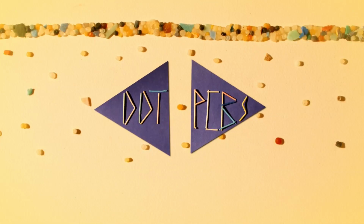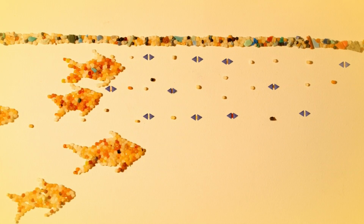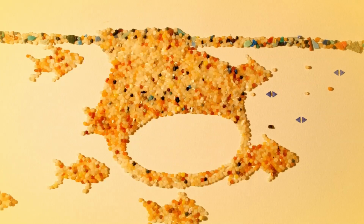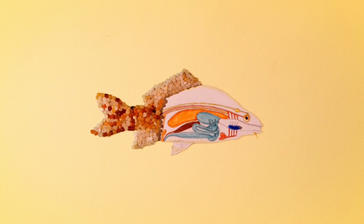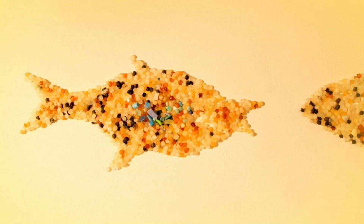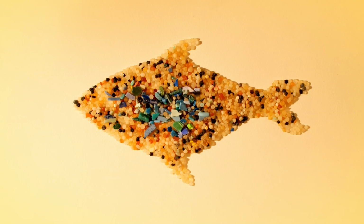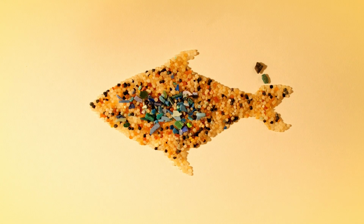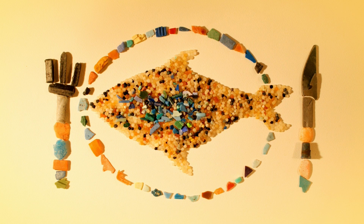Microplastics act as a magnet for POPs, and they bind together in the water. The surface layers of the oceans are full of marine life, and many species accidentally ingest microplastics. Once in the stomach of a species, POPs and chemicals associated with plastic manufacture, such as bisphenol A, leach out of the plastic and into the body's tissues. When the smaller organism is eaten by a larger one, the chemicals are passed upwards through the food chain in a process called bioaccumulation. For species at the top of the food chain, like human beings and dolphins, chemical concentrations can be very high indeed, causing severe health problems.